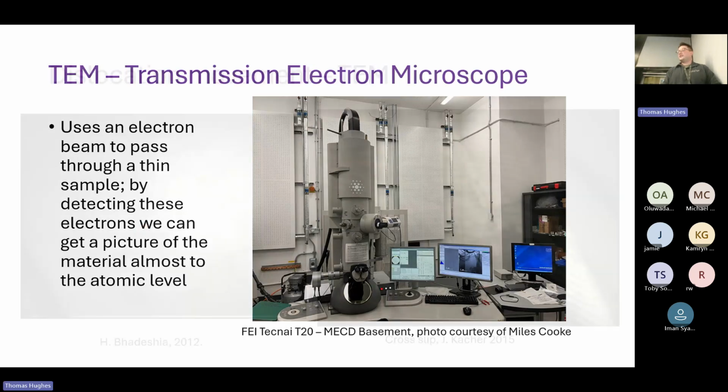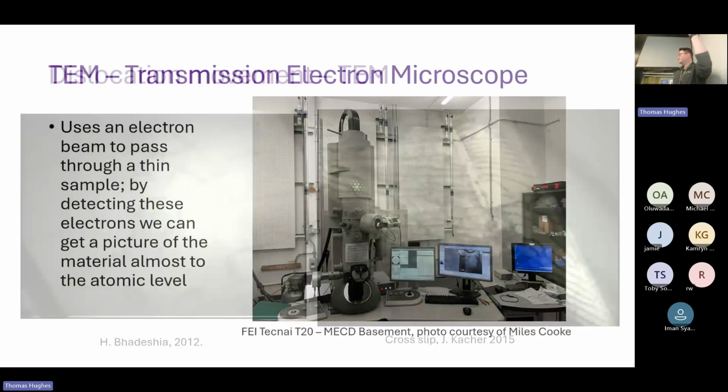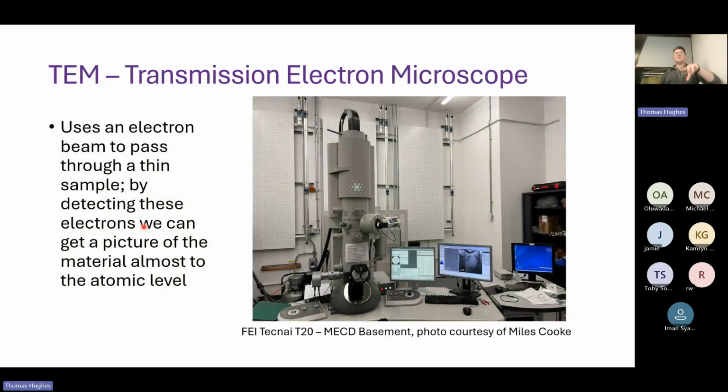I should credit, this is actually in the basement of this building. We have two TEMs. They're both very cool, very expensive pieces of kit. Also the reason you can't get signal out in the basement is because they need to be isolated. They also have a gyroscopically stable floor because you're trying to look at almost individual atoms. You can't quite do that, but as close as you can get. So you can jump around in those rooms and they'll still remain focused on almost an atom.